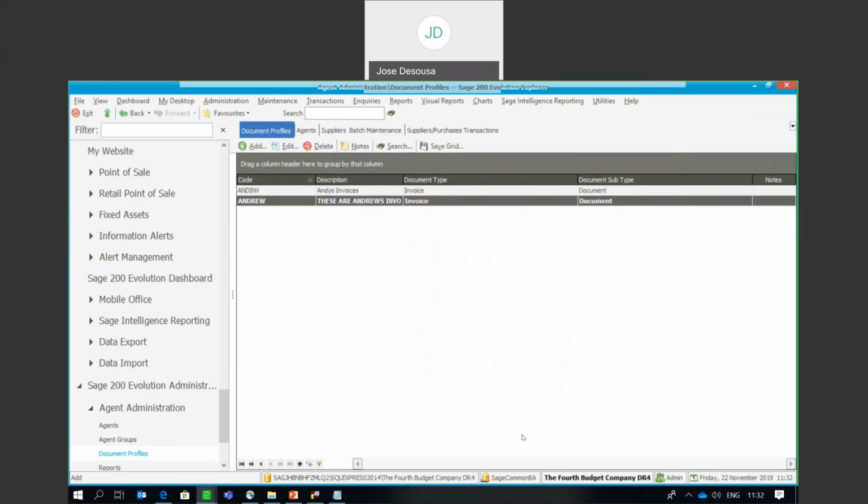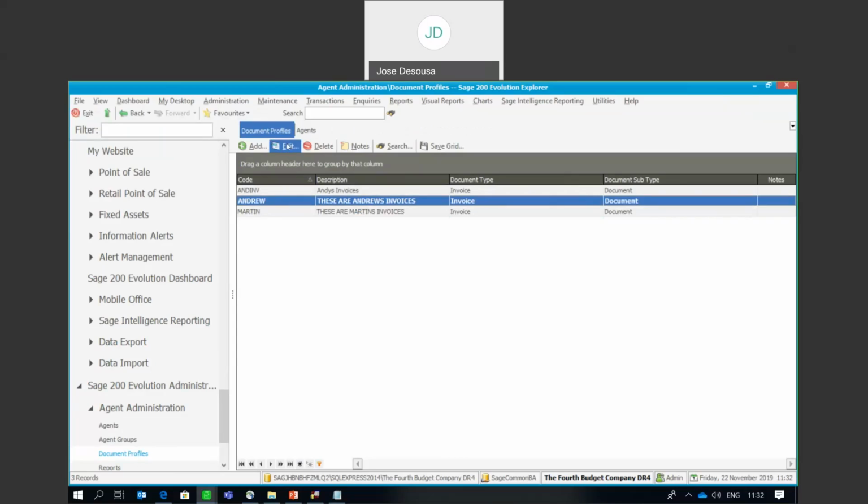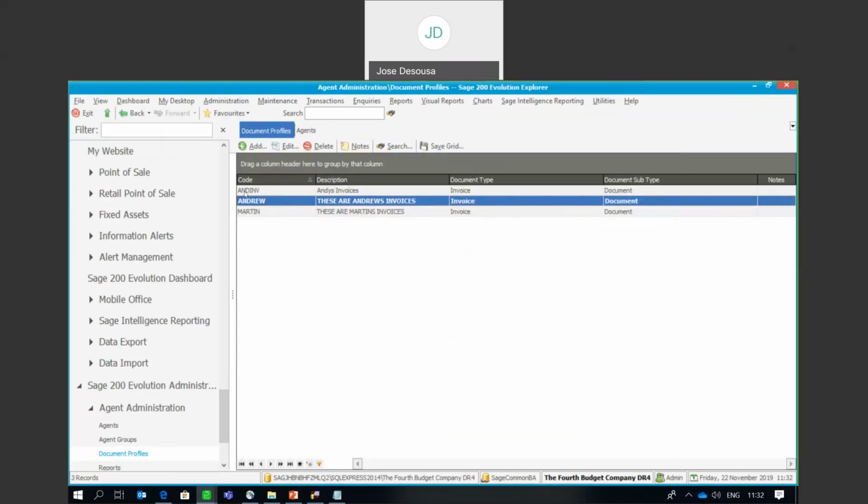So there we go. And now I have a range of invoice documents for these particular users. So what we can do is if you go to edit, we can then go into the document profile, and you'll see that we've got an agents tab there where we can link these particular document profiles to an agent. However, we can also do it if I go to the agent themselves.